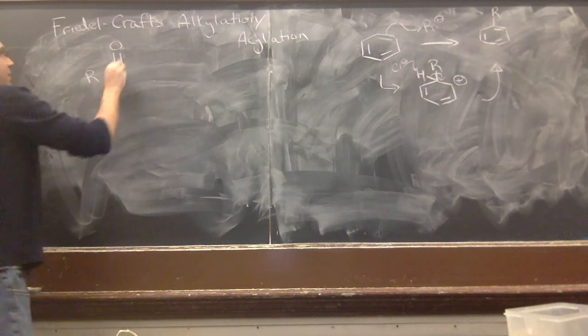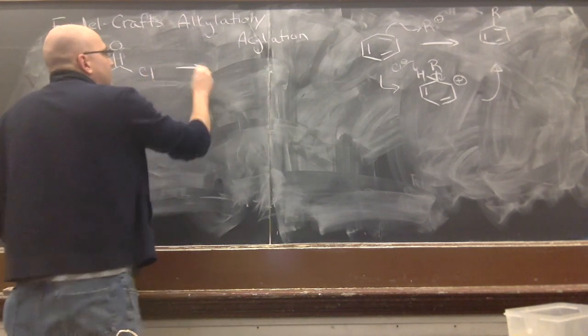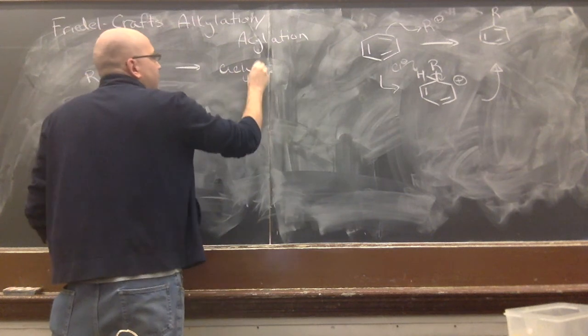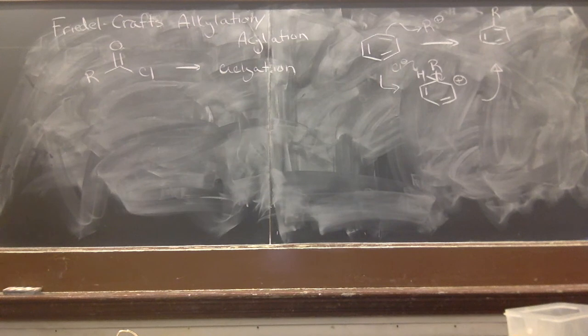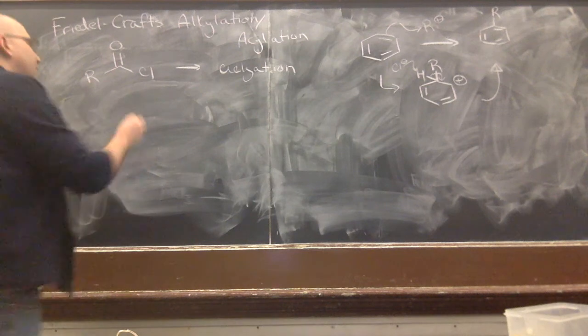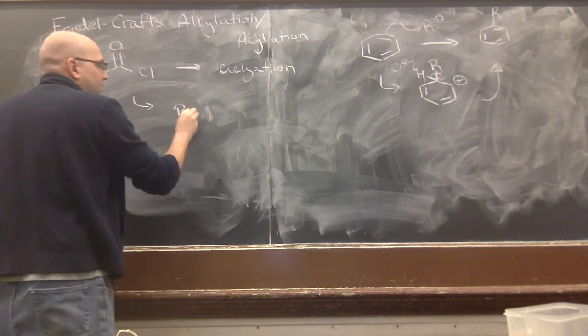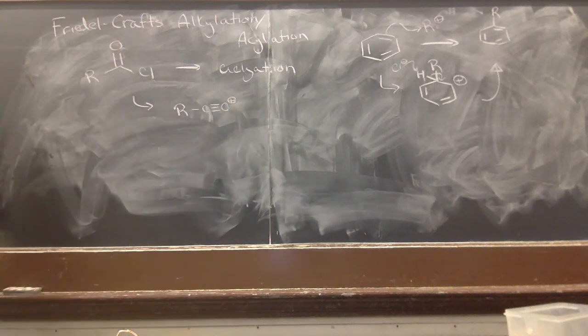An acyl group would be something from an acyl chloride. So if you have an acyl chloride, this would be acylation. When you look at the cationic species, it's often good to draw it as the cation rather than somehow coordinated, in large part because you have a really nice species that you can generate like that, where you have lone pairs that help further stabilize the system. But this would be an acylation.